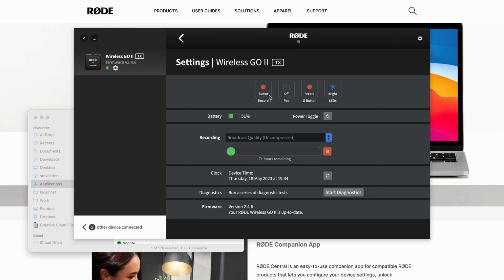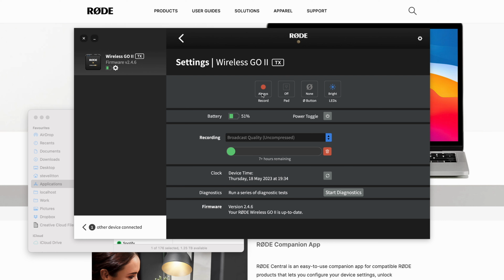Actually, this is a new feature on this one. You can set it up so that the button on the top of the transmitter can be pressed so that it actually starts the recording and stops the recording.